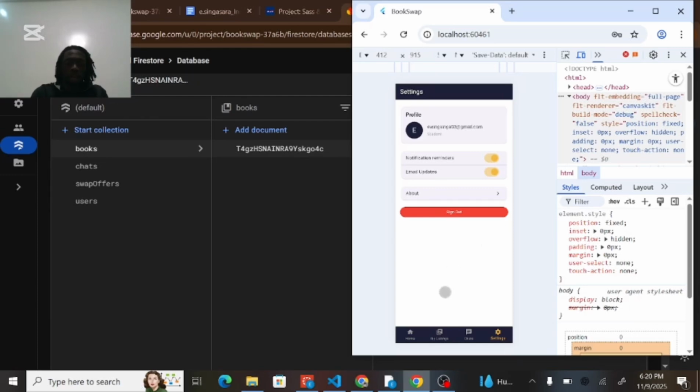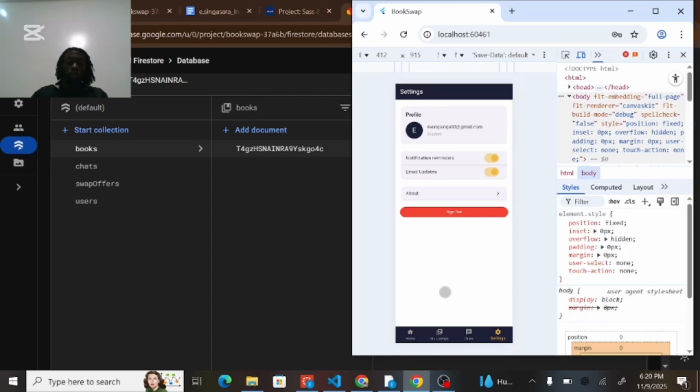So yeah, it's easier. To summarize, BookSwap is a complete CRUD application with user authentication with email verification, create, read, update, and delete operations for books, real-time database sync with Firestore, image uploads to Firebase Storage which we will enable in time, and the swap functionality with status tracking.